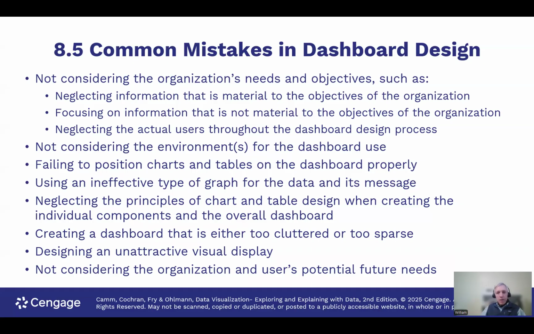Using an ineffective type of graph for the data and its message. So this is an awful lot of what we spent time on in this course: figuring out what an effective type of graph will be depending on the data, what you're trying to communicate to the user, and the sophistication of the users. Another common mistake is neglecting principles of chart and table design. This is everything that we covered in this course. You learned a lot in this course about principles of chart and table design, pre-attentive attributes, things like that. And you don't want to ignore those. Those are part and parcel of the components of a dashboard.